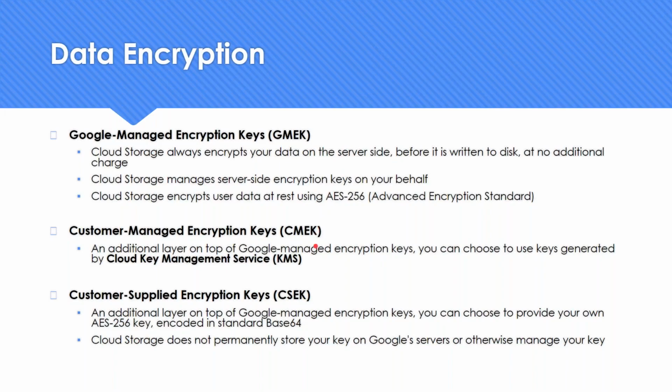The second option which you get is Customer Managed Encryption Key, and I have seen people use this acronym CMEK, and not only in GCP, even other cloud providers use the same name. What happens here is, instead of Google generating a key for you, you generate a key and keep it in a service called Key Management Service, KMS. So Google is not going to generate the key, but you are going to generate the key and manage the key in the cloud itself. That's the difference here.